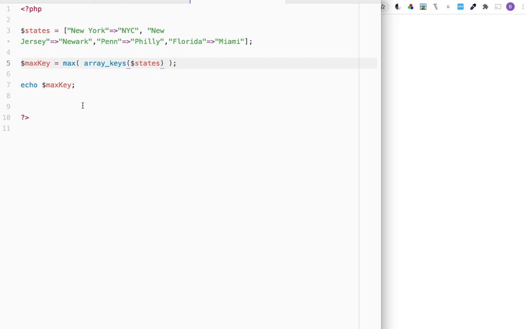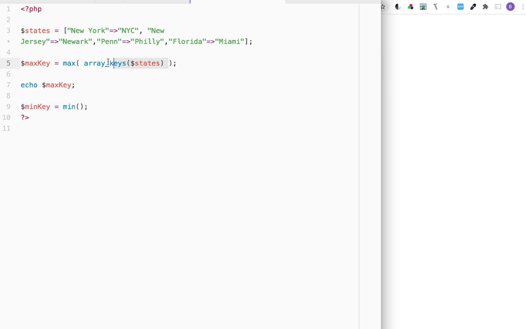So that's your max. You can even do the minimum if you want to see. Let's call this $min key equals 2, and then we say min, like that. Semicolon, don't forget that.